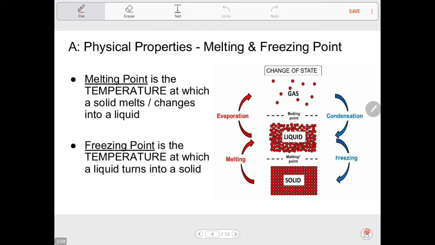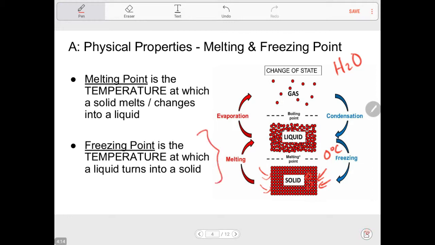If we look now at melting point, it is a temperature at which a solid melts or changes into a liquid. So again, if we're using water, H2O, we know that the melting and freezing point should be right around 0 degrees Celsius, based on where you are on planet Earth. If you melt, you're going from a solid into a liquid, so think of ice. If we add energy, we add heat, energy goes up, temperature goes up, in the spring the temperature goes above 0 degrees, enough energy will be added so the H2O molecules can separate from each other and move around a little more freely. They lose their solid state.